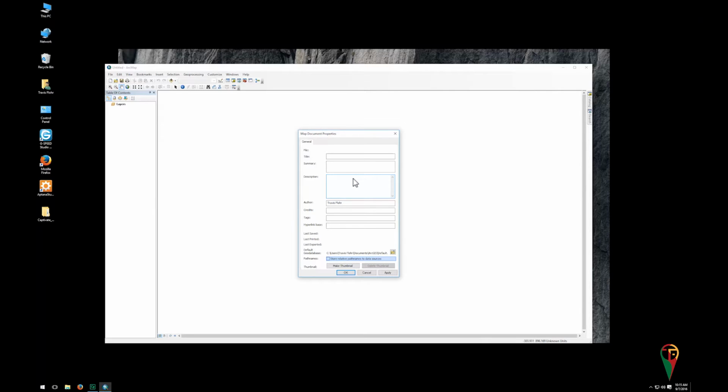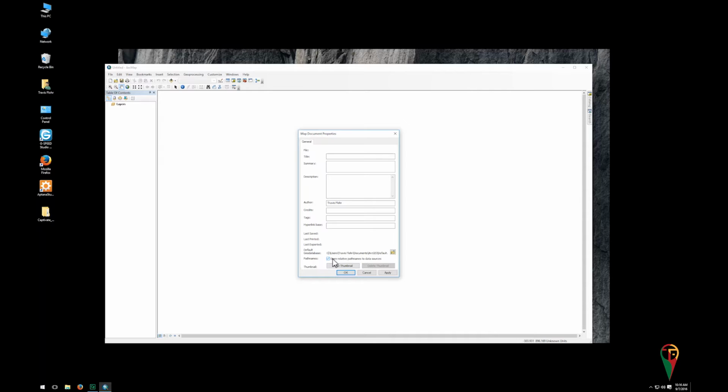But the critical thing here is to go to path names and check store relative paths. I leave the default geodatabase in order to get up and running very quickly. I just leave that as a default. But what this store relative paths means is, if you've ever noticed in Windows when you start plugging in multiple external hard drives, this drive letter C changes. And if we do not store relative path names, every time you log into a computer, it needs to know where to find your data.